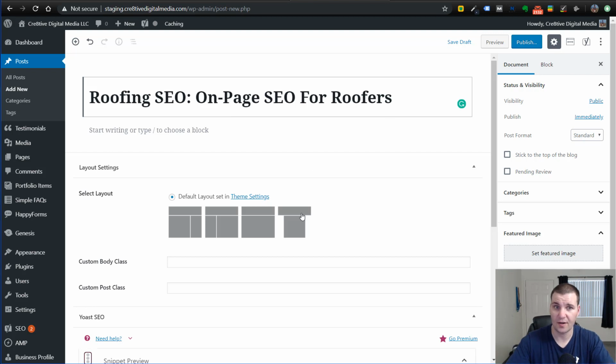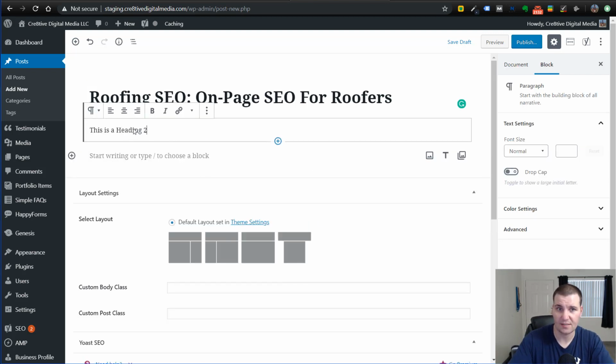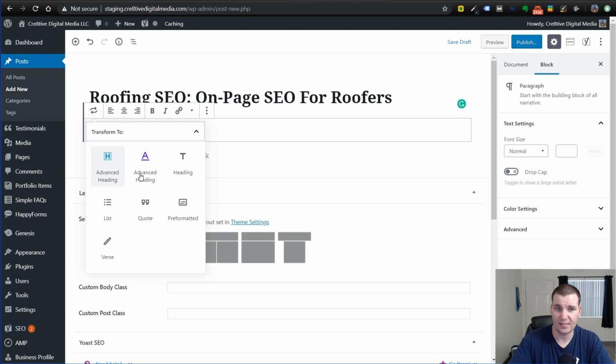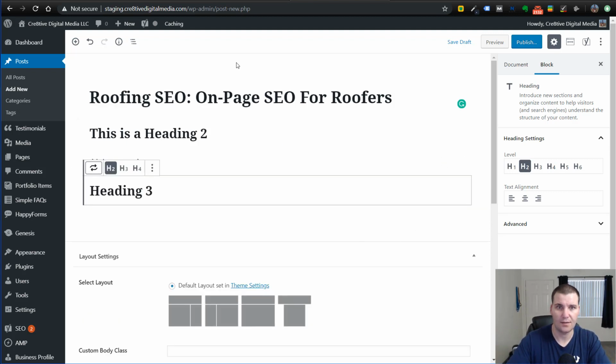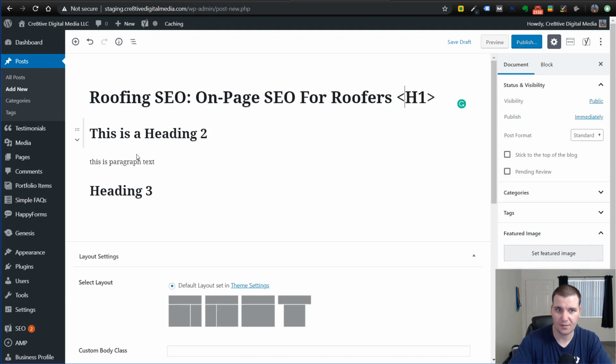So by putting the title right here, this is now just paragraph text in WordPress. In order to change it, the advanced settings that you see right here are from different add-ons to Gutenberg that I have. But if you don't have any add-ons or plugins that enhance your Gutenberg editor, then you would just click on heading and it turns this into a heading. So now it'll format it as an H2 on the front end of my website. So now you can see this is the H1 and heading 2, then paragraph text. Obviously there'd be more than that, but then heading 3.